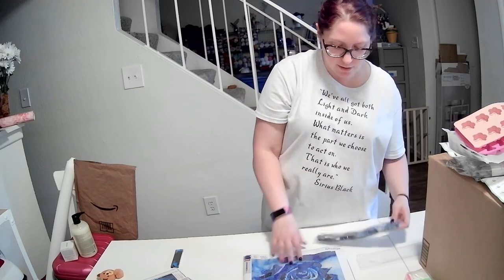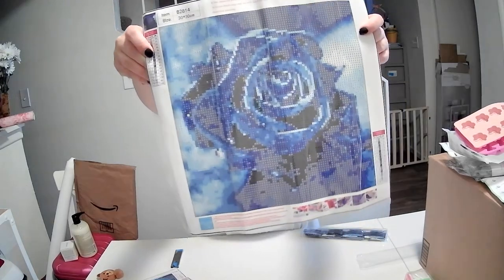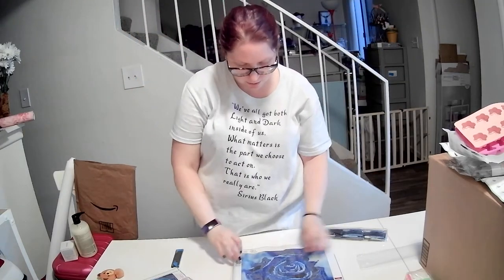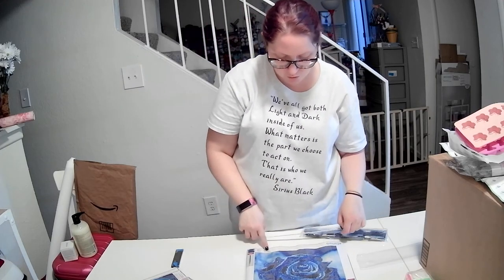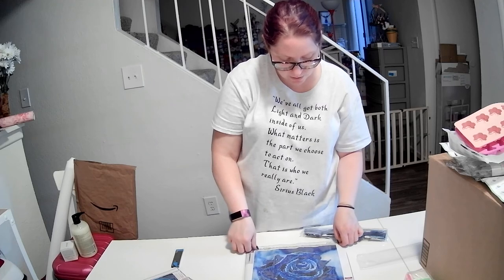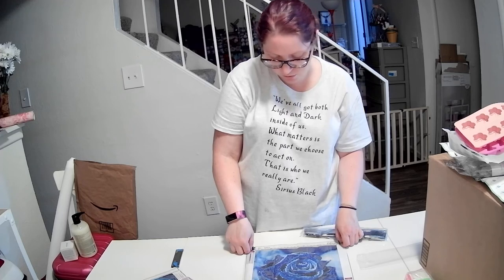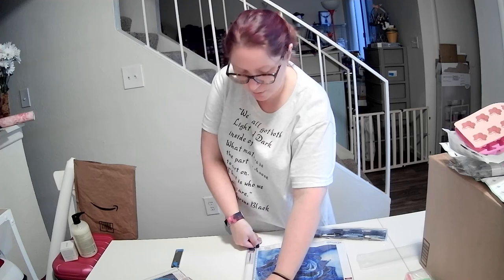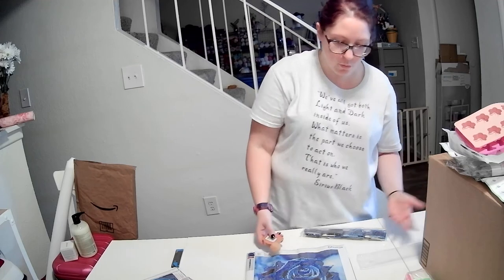So there's 16 colors on this one, and this one is all blues. All blues. So there's your image. The canvas itself is supposed to be 30 by 30. And it is almost 25. Just shy of 25, so I'm assuming it's going to be just shy of 25. Yep. So it's about 25 by 25, which is smaller than what it's advertised.